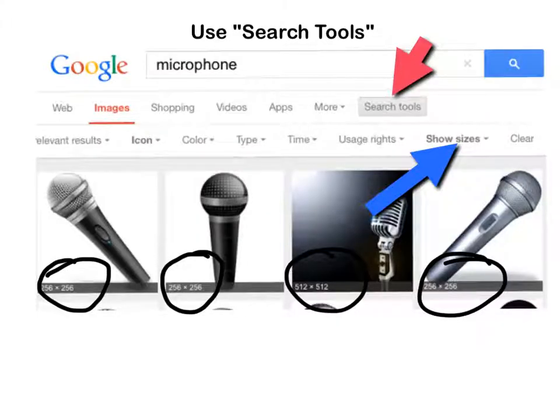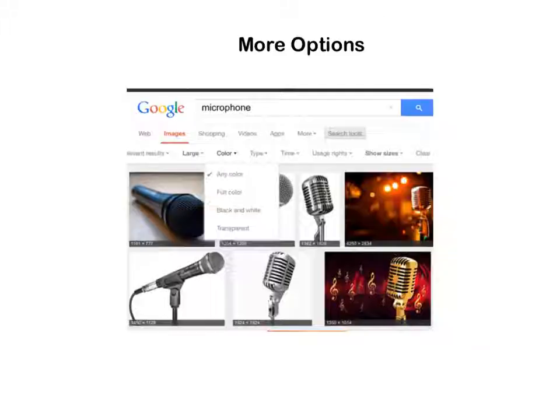In this particular slide, what I want to show you is how, using the search tools, you can pick Show Sizes. When you select this from the drop-down menu, you'll be able to see underneath each image, and in this case thumbnails, that the size of the image is there, and that will allow you to determine which image is bigger and may have some bearing on which image you use in a particular presentation.